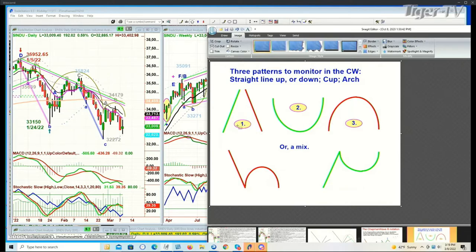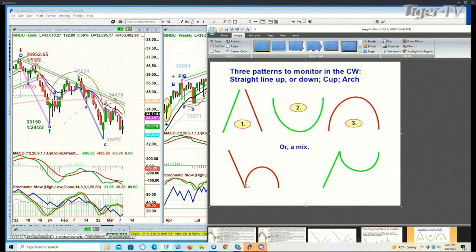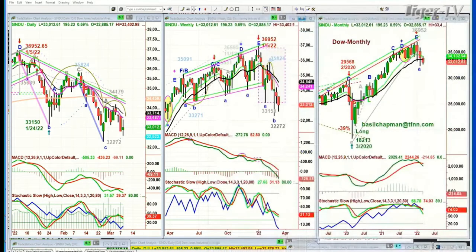You can get a mix of one and two, or one and three. In this case, we're looking at the red one, which is like an H pattern. And when the price fails, how it takes out the left side low is really important. So a couple of things have happened. Now let me move this chart away and I'll show you. For the Dow from the high on the 5th of January — $36,952 — it came down for four days and then bounced and made this H pattern, took it out on the left side at the $35,689 low.